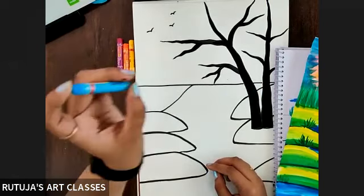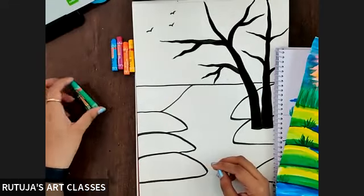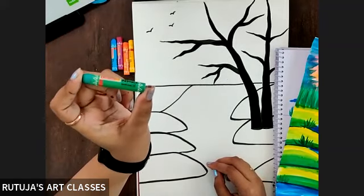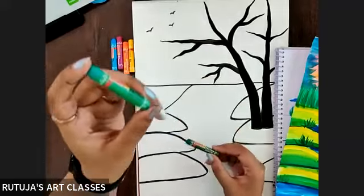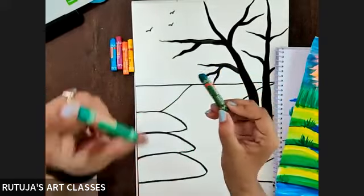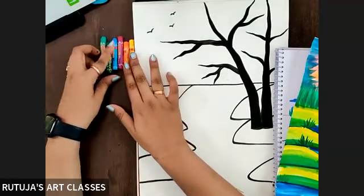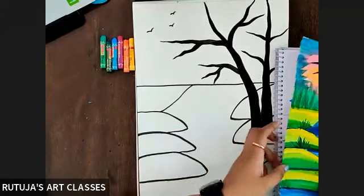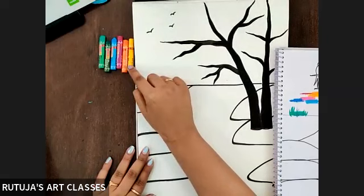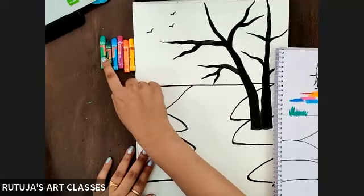Okay, yes. Next color, light blue. Light blue is a common color. You have it in all the sets. Next is emerald green. If you don't have emerald green, take light green. And this is deep green. If you don't have deep green, take dark green. Okay. So get ready with these six colors, everyone. Repeating it once again. Medium yellow, orange, rose pink, light blue, deep green, emerald green.